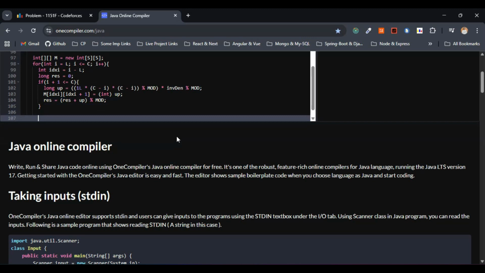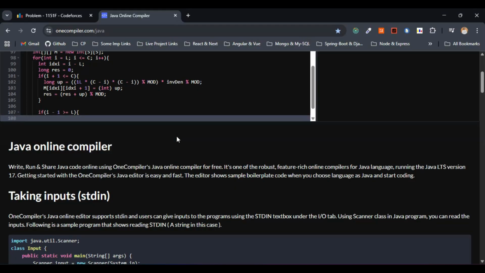So let me come out of this one entirely. Now if it is possible to decrease once in the last segment, then we'll be going with a formula for the downwards, right? We have already gone with the up, so we'll be going with the downwards now. Let's write the simple if condition. So this one will be if I minus 1 greater than or equal to L, then let's go for the formula for down.